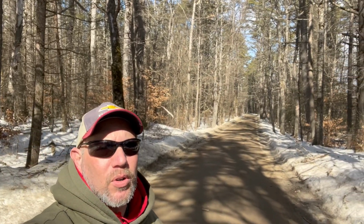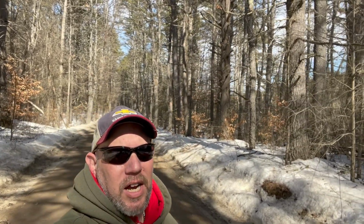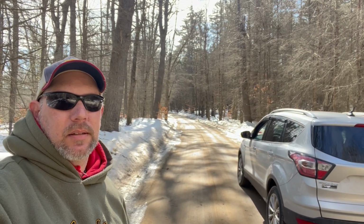I just want to take a second here and appreciate the ruralness of where we're at right now. Look around us. There's nothing. There's no telephone poles, power lines, houses, other traffic. I can hear an airplane. Probably the closest person to us. This is what I like about back roads through New England. It's just me in the woods. It's my way of being able to explore the wilderness, explore the backcountry, and share with all you guys. So cool. The middle of nowhere.